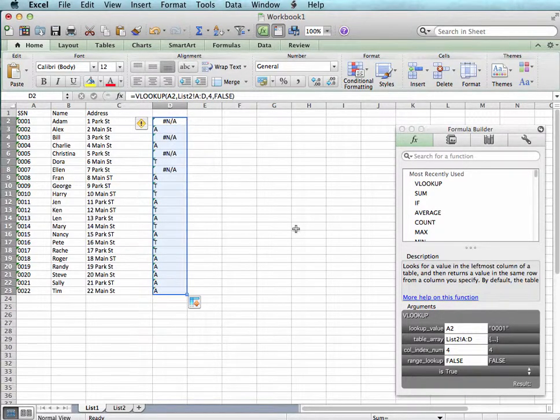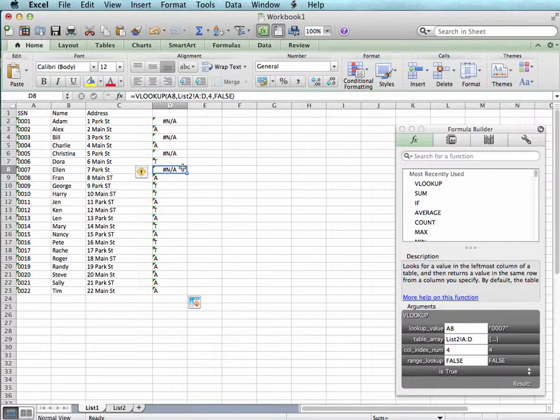Double click down. And there you go. It pulled the status code from the other list over to here for all the matches. Now, there's some people that weren't matches. You'd have to go and either run another report or do a manual lookup or something to get those stragglers. But if you were going to pull from a different field from another list, this is how you'd go about doing it.